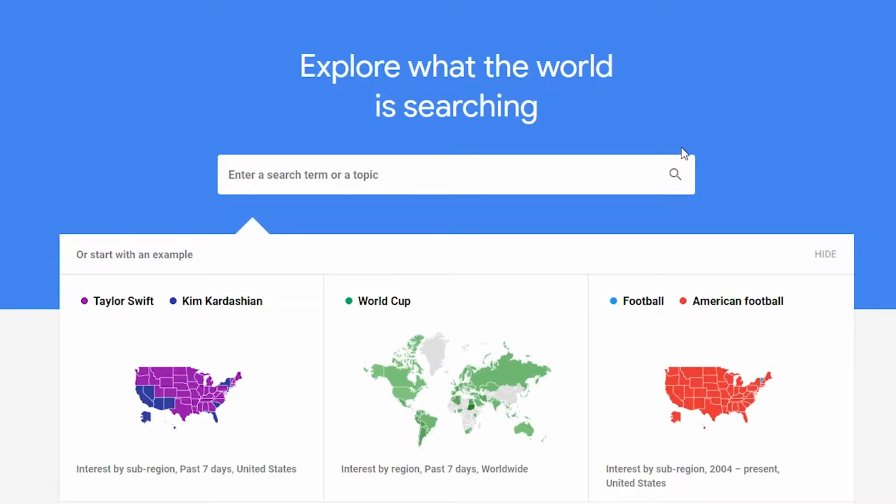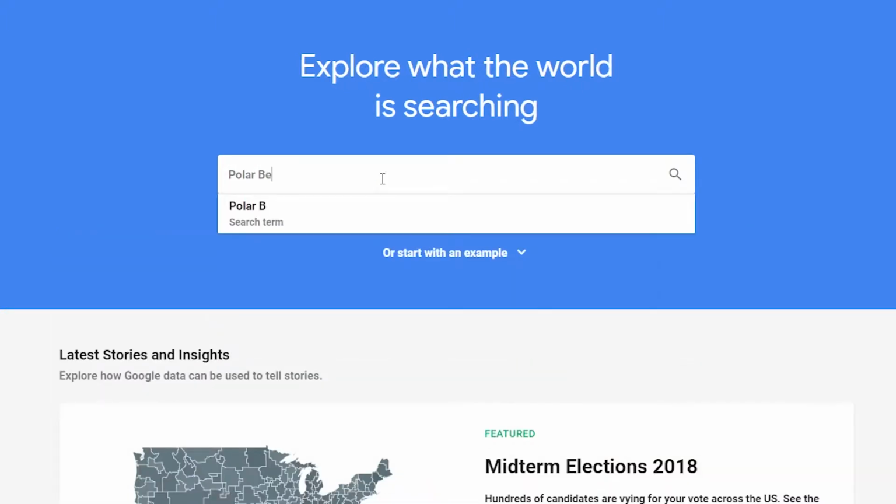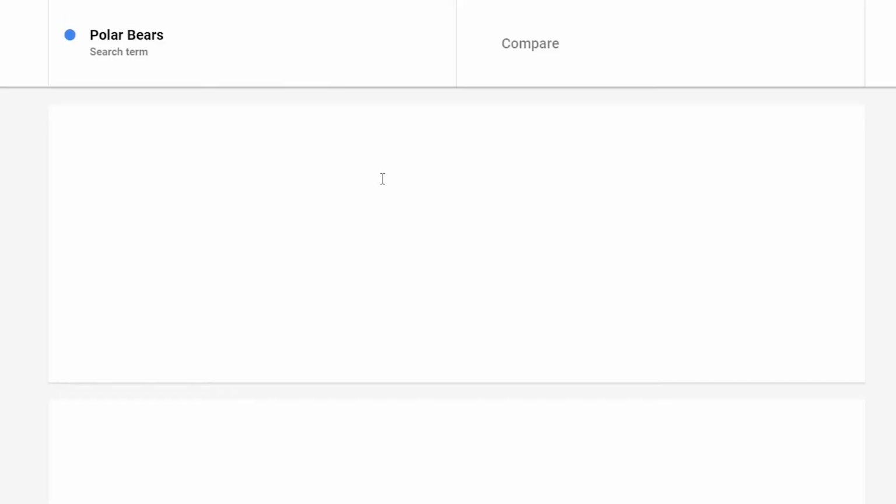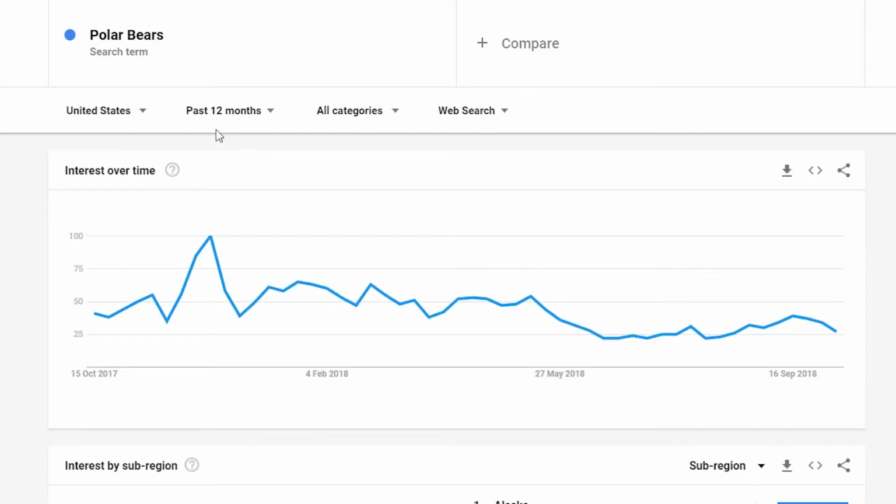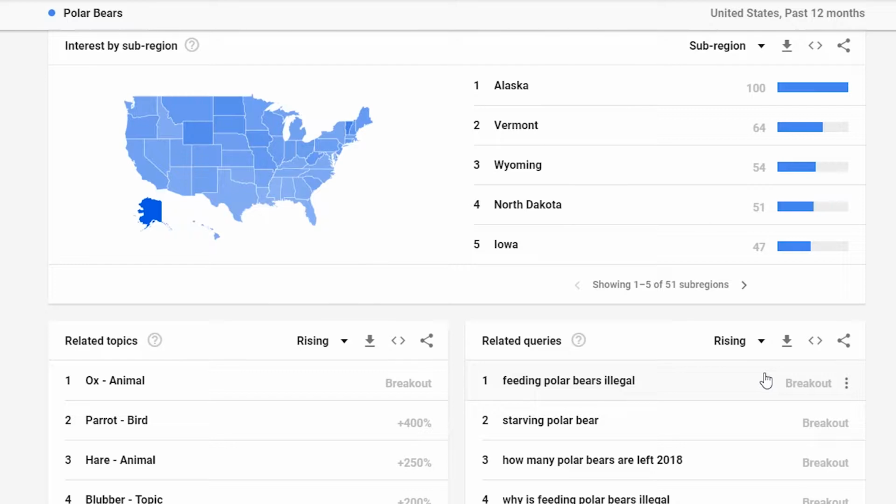So what is Google Trends? Google Trends allows you to search a topic over a given period of time. Maybe you want to see how polar bears have been trending in search from August to September last year. You can check that out in Google Trends. It shows you all the data from that period of time and how popular different search terms and topics have been. This is obviously a really useful tool for digital marketers because you can track and observe trends over given periods of time. You can then use this data to assist with your next digital marketing strategy.